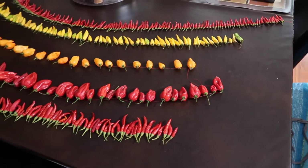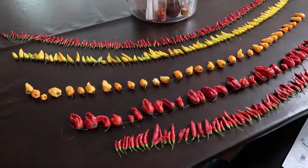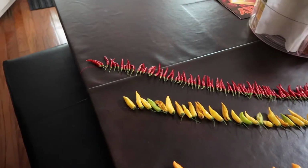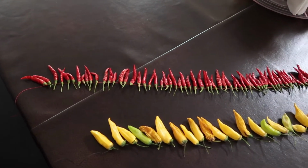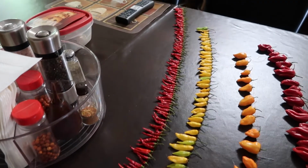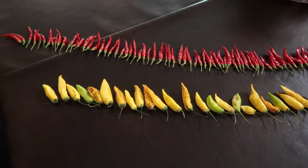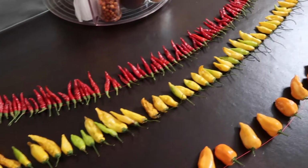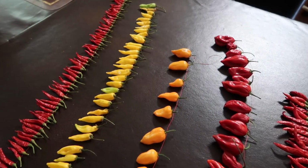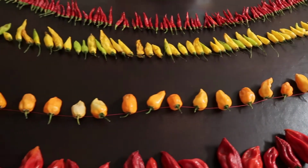So here we have all the peppers strung together in long sewing needle lines. Up here we have the small, what I think are the Thai hot peppers. Look at that. I don't know how many there are here. A few hundred. Below that, the yellow ones are the lemon drops. These are beautiful peppers. They look like banana yellow. My favorite. My second very close favorite are the orange habanero peppers. Look how beautiful those look.